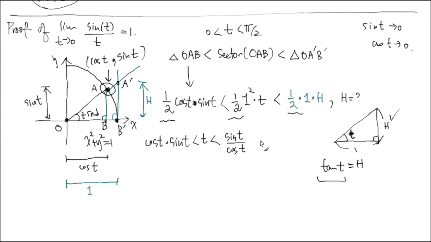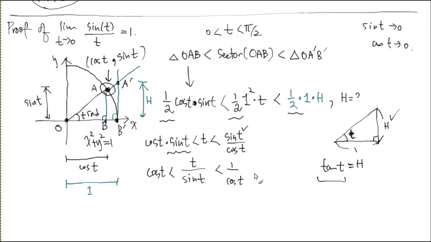And what is it that we want to know about? Sine t divided by t, right? But what's available here is t divided by sine t. We can conclude about t divided by sine t here. So what should I do to pull out t divided by sine t? Because sine t here and sine t there, it's common, I can divide everything by sine t. And it's positive because t is a positive angle here, up to pi over 2. So when you divide by a positive quantity everywhere in an inequality, the direction of the inequality is unchanged, correct? So you cancel that, divide everything. So cosine t survives, and for t there's no sine t, so sine t goes underneath, and 1 over cosine t.